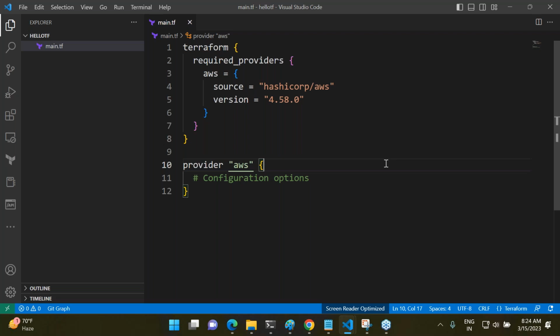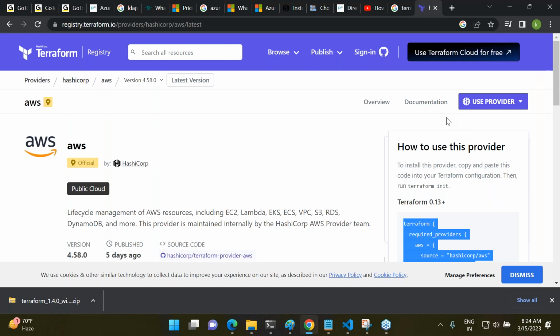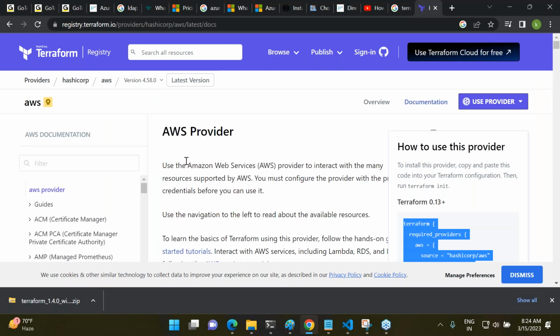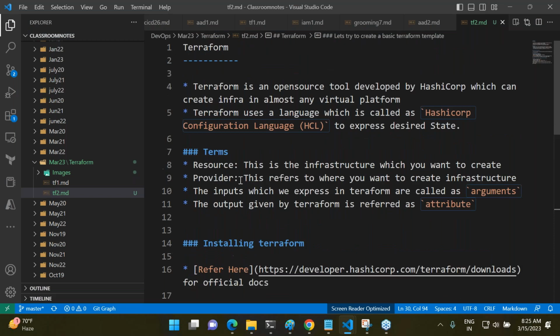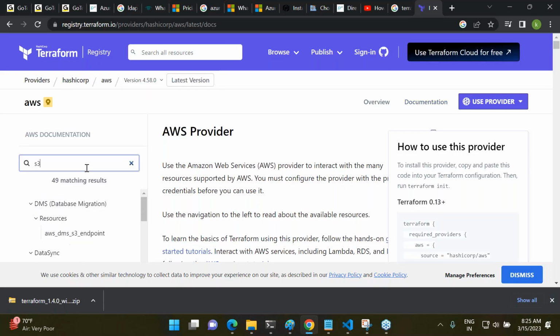Now in AWS, what I want to do is, yesterday remember there was something called an S3 bucket. Yes. So now I want to create an S3 bucket. Anything which you want to create, what is it called, sir? You just tell me the term that refers to what you want to create. What is that? Resource. So do you agree that it is a resource? Yes. Okay. So now over here, I'll search for S3.